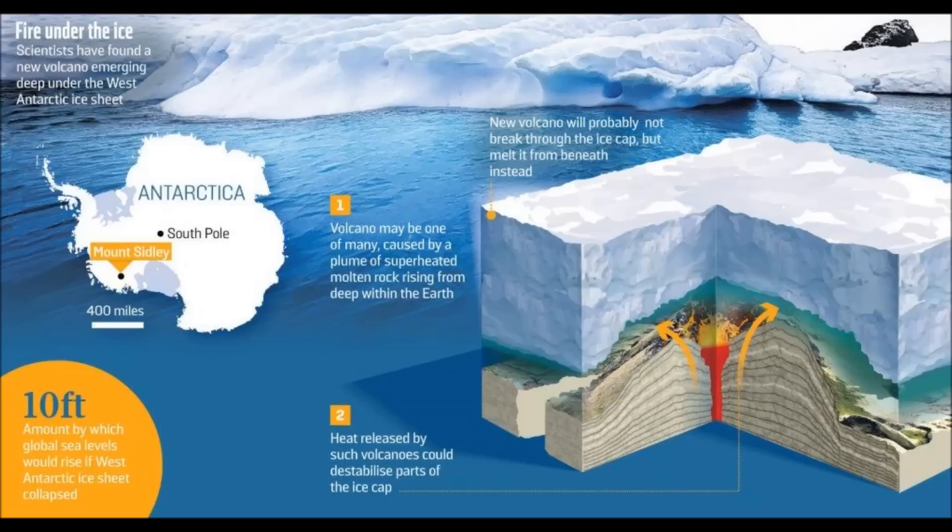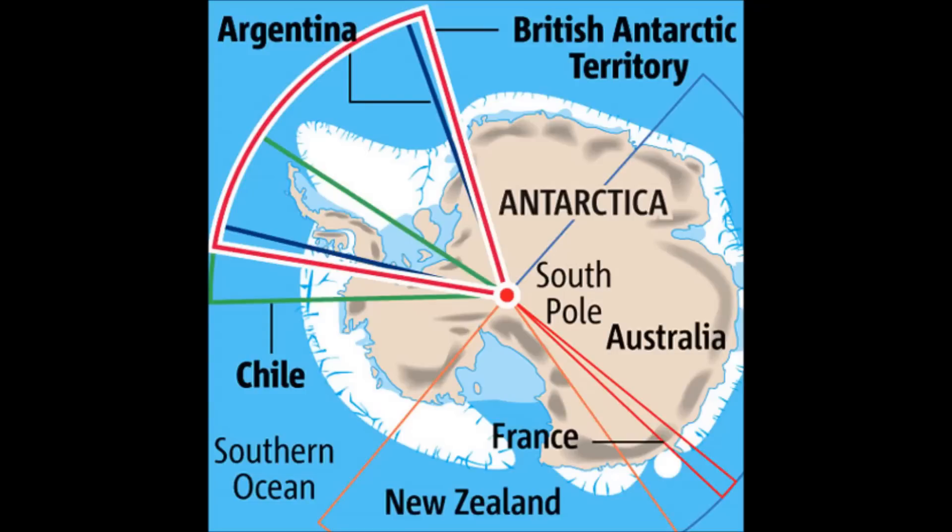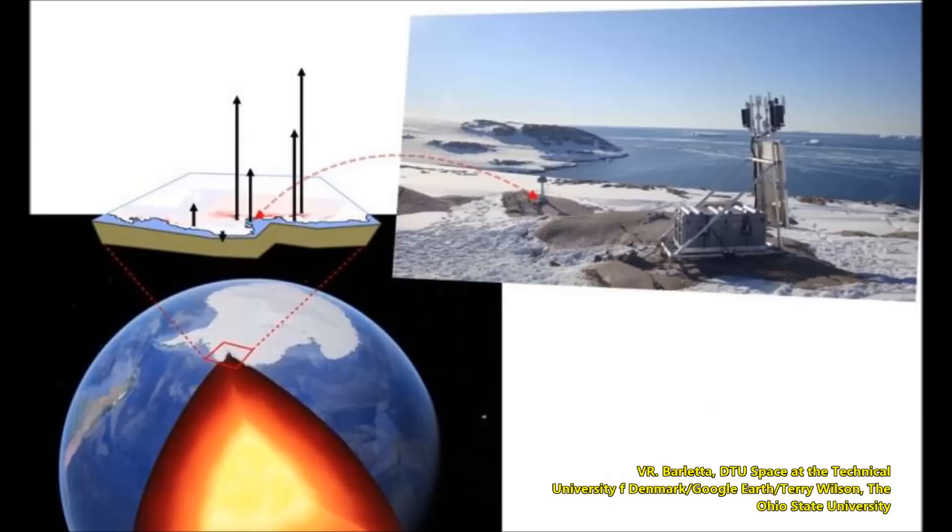Other researchers had estimated how much the earth would have to rise to protect WISE given a range of future climate warming scenarios. Results of this study estimate that the bedrock at the Pine Island Glacier grounding line, which was part of WISE, will have risen about 8 meters—that's 24-25 feet—in 100 years. That's about three times higher than values shown by others to reduce the runaway retreat in this area. Wilson said under many realistic climate models, this should be enough to stabilize the ice sheet.